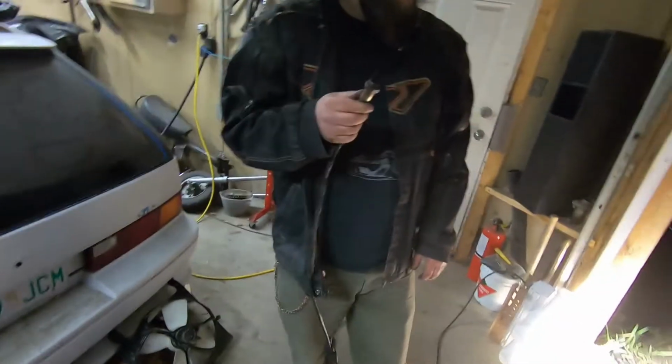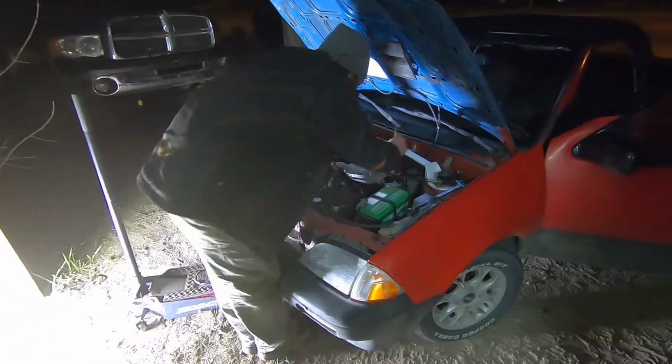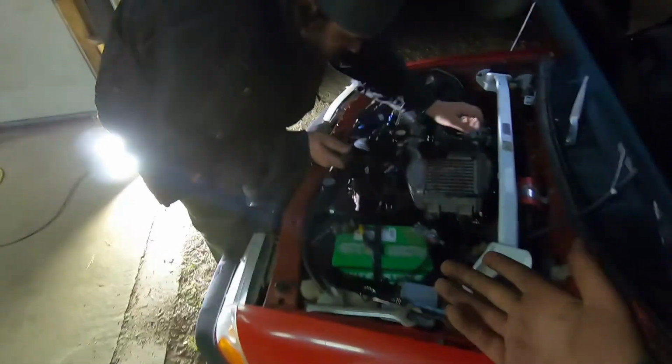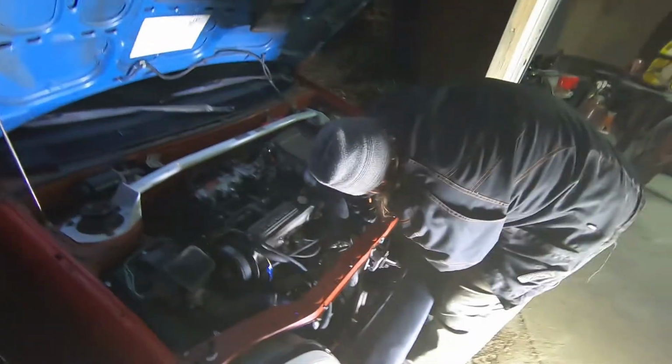Well, we'll try calibrating the sensor first and see what happens. Calibrating that gauge was very, very simple, scarily simple. And we think it's calibrated properly because now as soon as we turn on the ignition, it goes straight to 19, with it not being bolted on at all. So maybe that was the issue. Maybe all it needed was a calibration. Starting with the simplest stuff first, right?